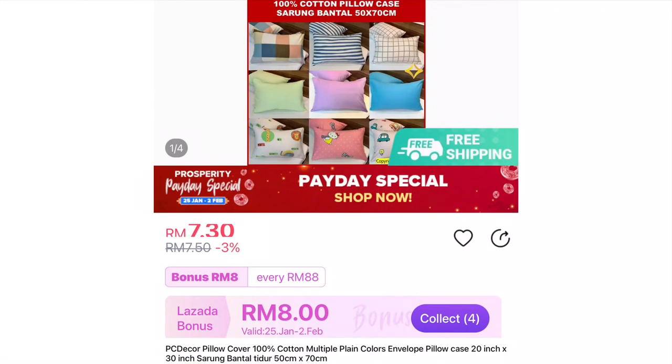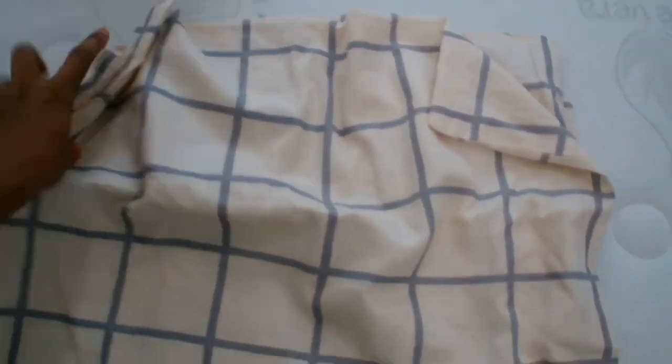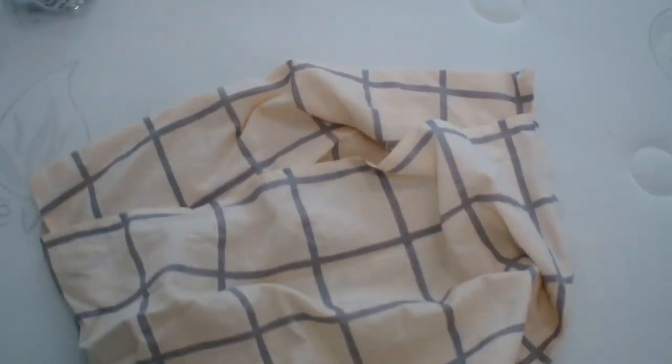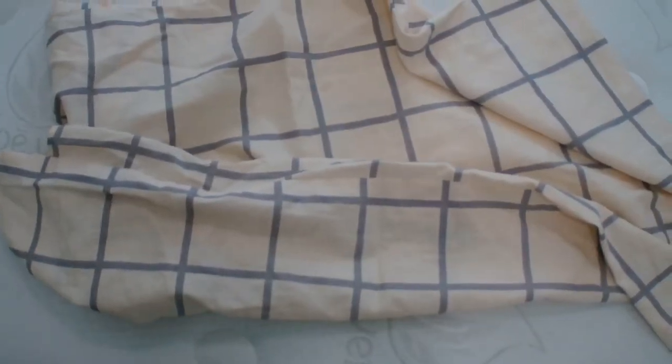This is the price for 1 pillowcase that I got from Lazada. So I purchased 4. This is the pillowcase. It comes in many designs, but I chose this design for my bed, and it's fully cotton.